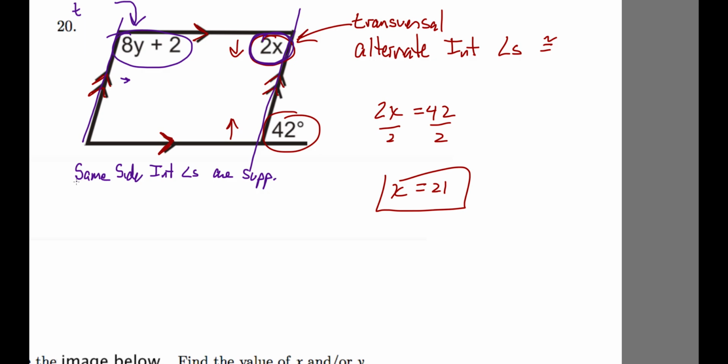And the way we can remember this, if we can't remember this, is the S's. Same side supplementary, the 3 S's. Okay, what does supplementary mean? It means that it adds to 180. So let's take this angle and add it to this angle and set it equal to 180. Well, we already know that this angle is 42. So I really don't even have to write the 2x. I just could have gone right to writing this as 42.